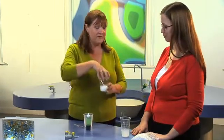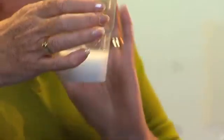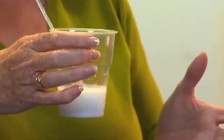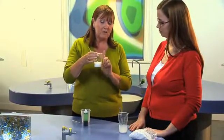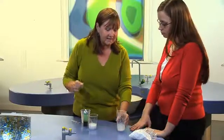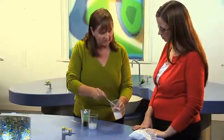Particularly your old favourite, PVA glue. The white glue. But I've diluted this half and half. So if you were making this for a whole class, it'll go a really long way. So half and half water, PVA glue. And then this stuff, now this is something called borax. Borax is a chemical, it's a water softener and that sort of thing. You'll probably have to go somewhere like a hardware store to get it. You don't need an awful lot.